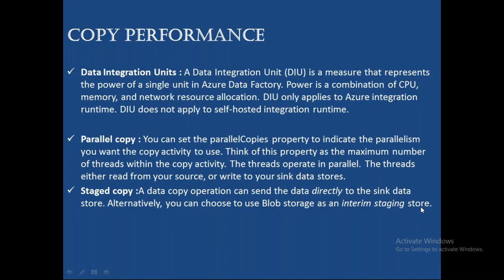Remember, when you use staged copy, in the backend it will look like you are using 2 copy activities, because data will copy from source to stage. In the second copy activity, the staged data will be read again and loaded into your sink at the last. That's why in the backend it looks like 2 copy activities, but from the front end, you are going to use only 1 copy activity with a staging layer. Read data from source and load it into the staging layer. From the staging layer, again read the data and load it into your target. Okay, next.